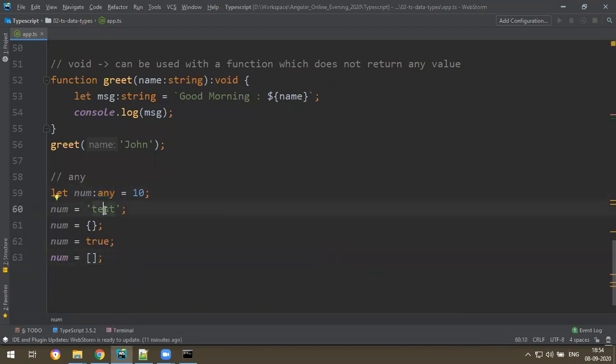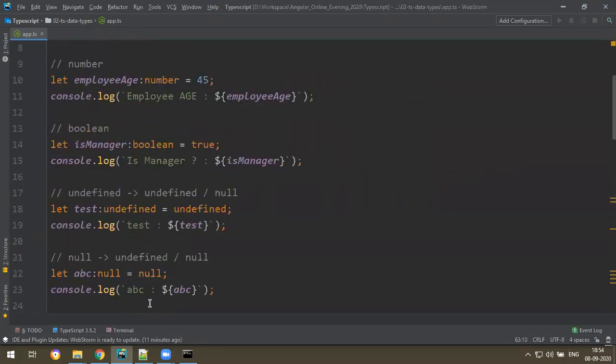But always remember, you must rarely use this any. If you're not sure, then you can make it any type, but technically you must define one type or another instead of any. They have given a provision, but don't use it mostly. Okay, fine. So we have discussed all the data types.